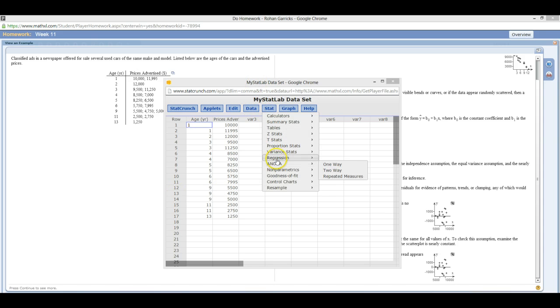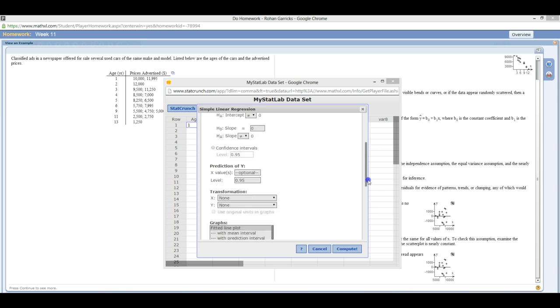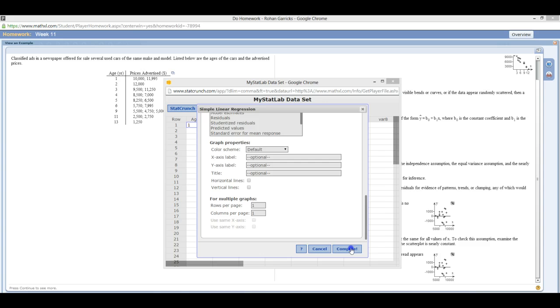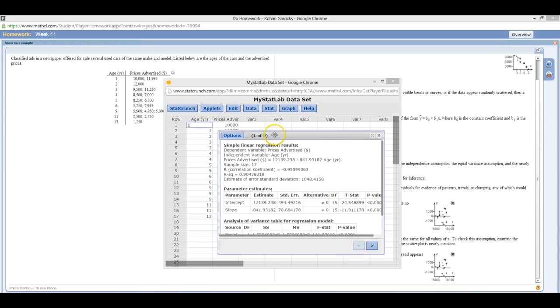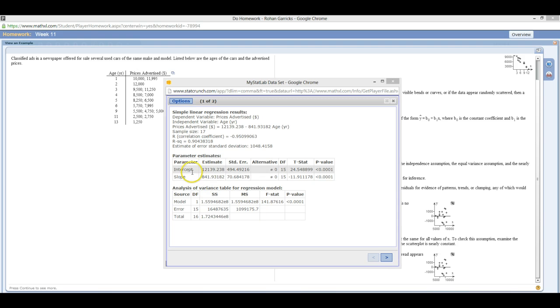If you go to stat regression, and it's a simple linear regression, your x value is going to be the age, y value is going to be the price, and then you hit compute, and it gives you a similar table to what Excel gave you, with the intercept and the slope being right there. So that's two different methods to do it.